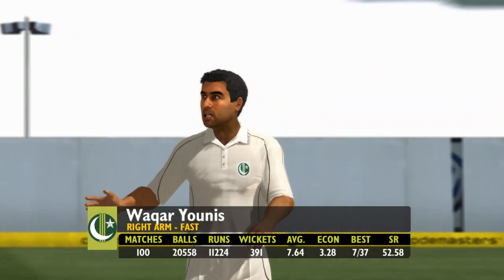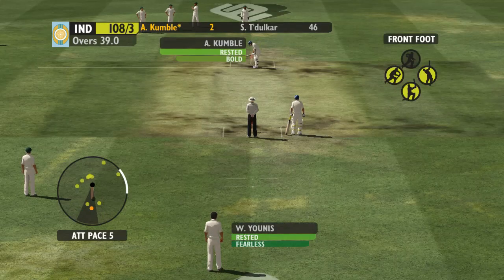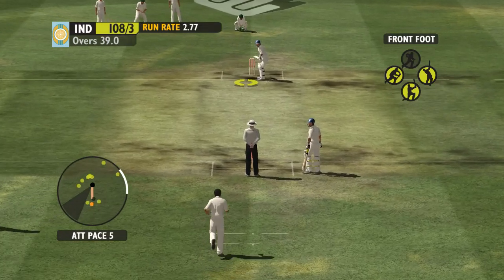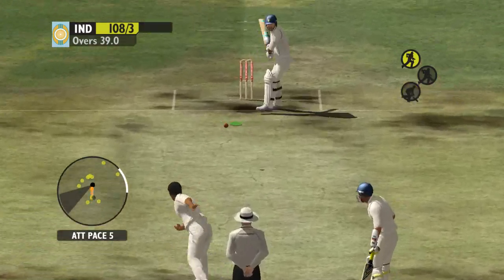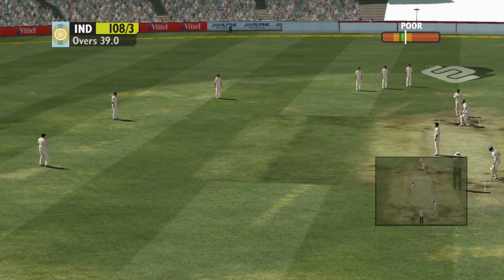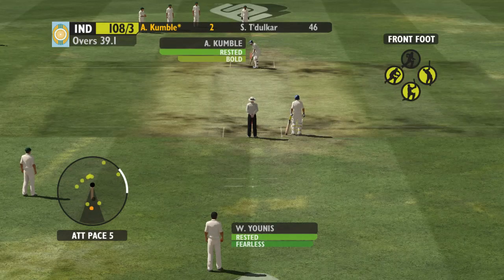The fast bowler to start a new over. Waqar Younis is back. Will we see some reverse swing now? The ball. He's just going around with everyone here.